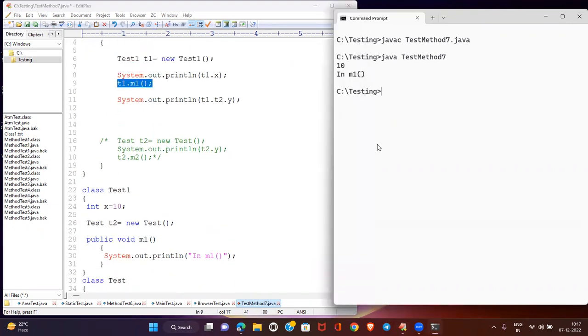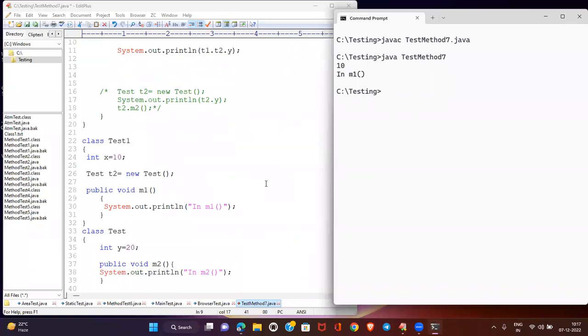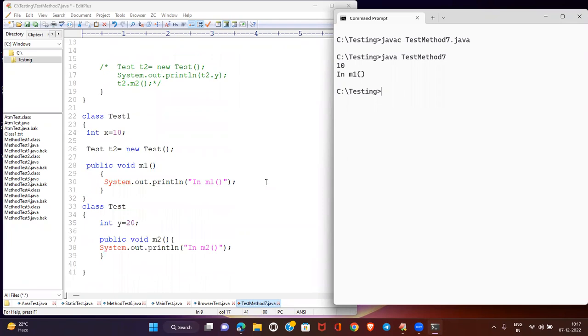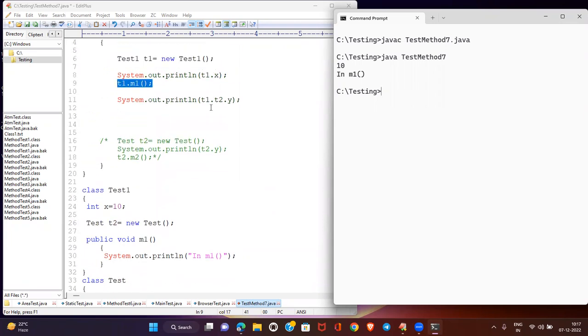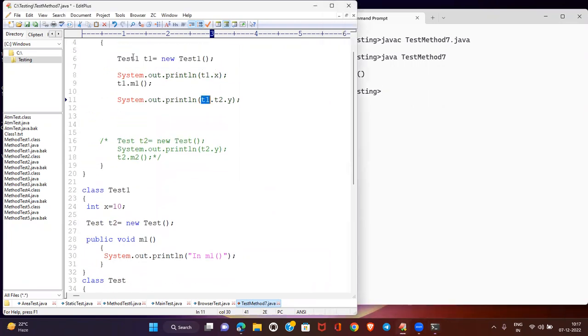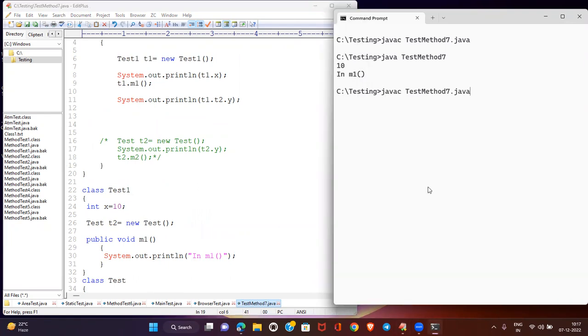Y2 is not coming, sir. 20. Wait. First, I should go for T1. Test one is what? This one. Within the test, I have a T2. Should be saved, right? I'm not saved here. Look at the star, same thing. Now I can save it. Now compile. Yes, it is getting or not.